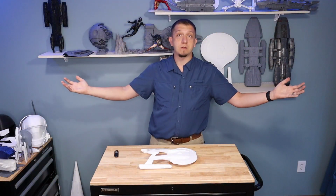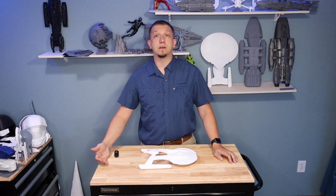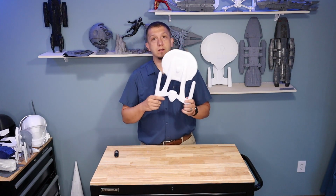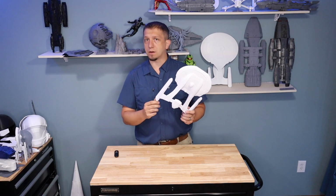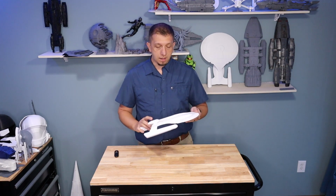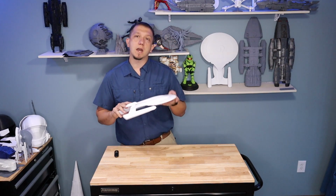All right, guys, that's the print. You saw me take it into Cura. I scrolled through my settings so you could see what I'm doing. You saw me adding supports where I felt the auto-generate was a little bit weak to make sure the ship built up correctly. And it's just one of those things: you've got to look at what you're doing with supporting, because supporting is the key.